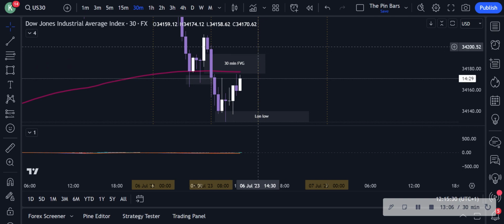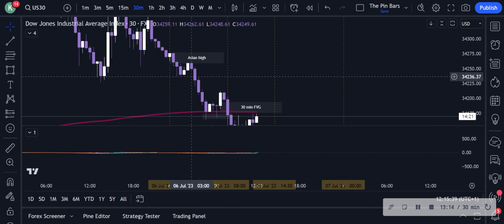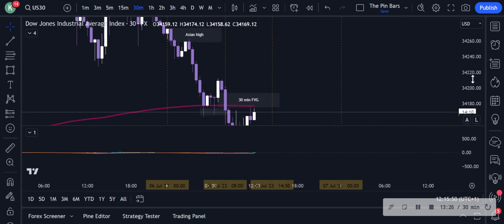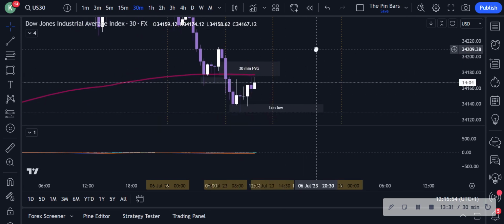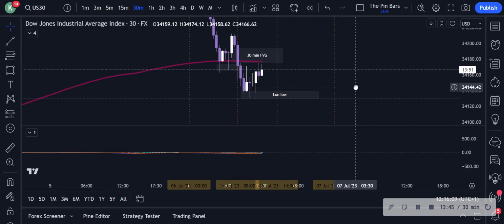So I would like to see price push up a little bit inside. We do have our Asian highs right there. I would consider this the high, maybe this, but this little wick here would be a point of interest. I don't know if price would actually come there to take that out or not, but we will possibly have a London high with this candle, and then you can see New York definitely take one of them out, I do think, because they are very, very slow movements. So it's easy to have a liquidity sweep to the upside, and then I do think we are going to see nice sell setups for today.